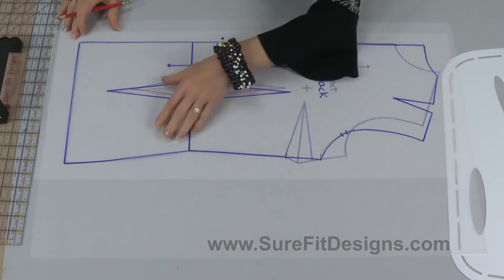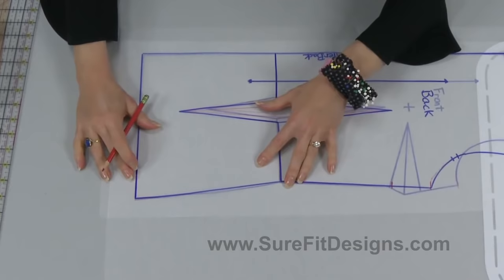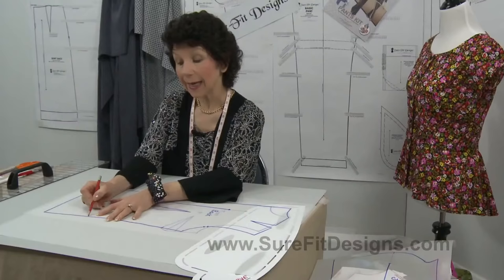But I hope you can see this. I'm going to move this hip line into more of the direct view of the overhead camera. When I line this up, you can see that my curves for the side seams aren't identical. And you really should check that and make them identical.